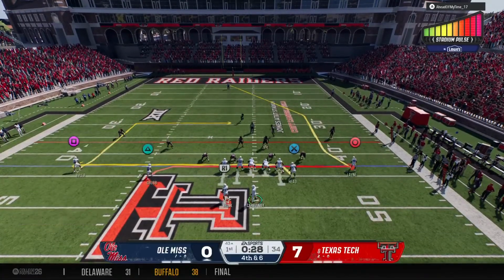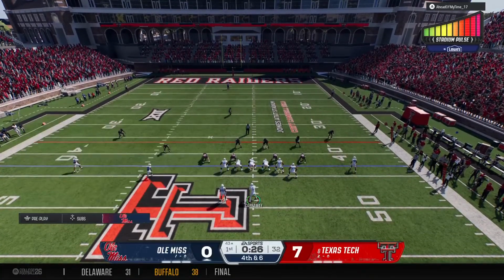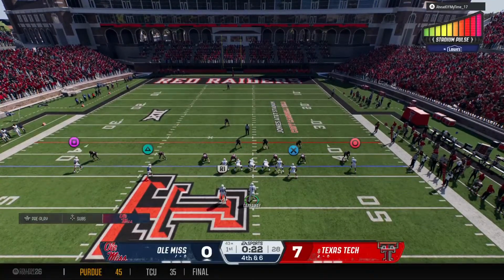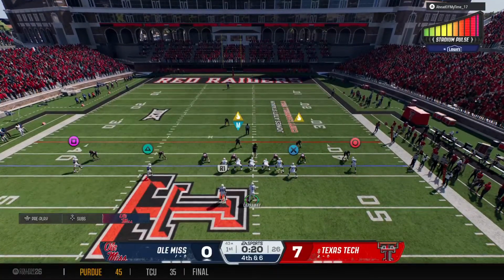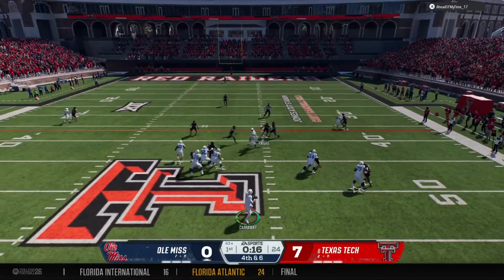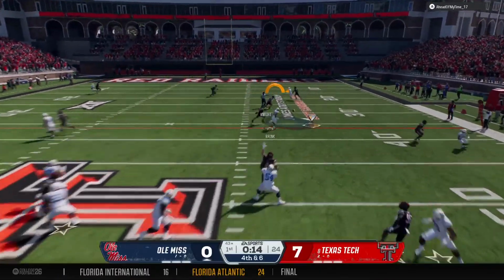It's 4th down and 6, and they'll try to convert. He'll try to throw and pick up the 1st down.